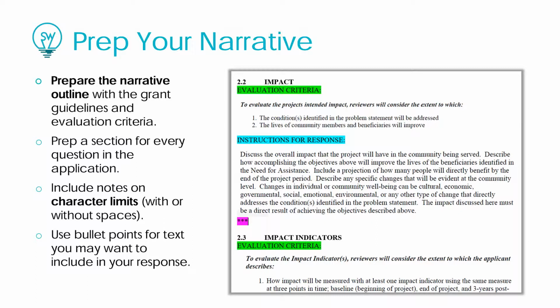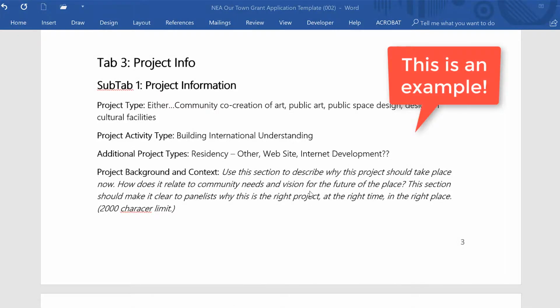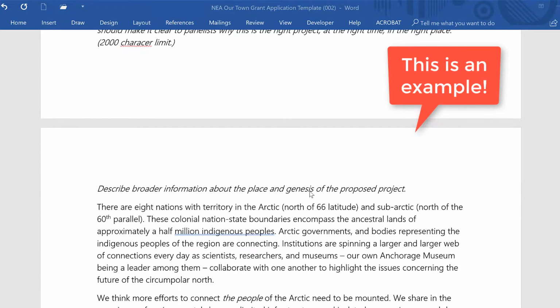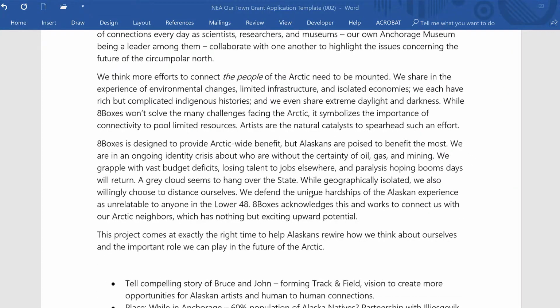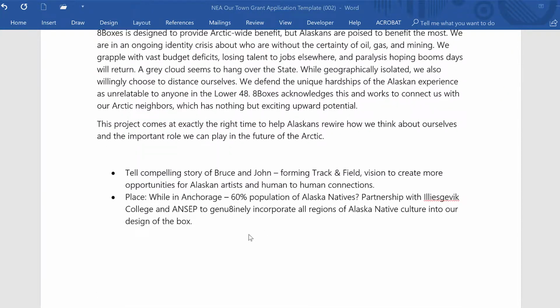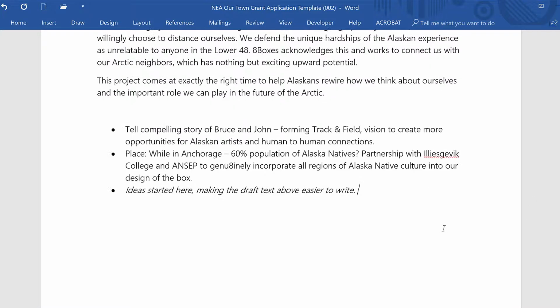So now that you have all of this information in your narrative template, start to use bullet points to list ideas for what can go into this response. And this can help prompt discussion with your team members on what needs done, by when, and by whom. Basically, your life gets a lot easier in responding to the different narrative sections if you know what kind of information you want to put in there, and you can go ahead and start collecting that and getting it into your resource folder.